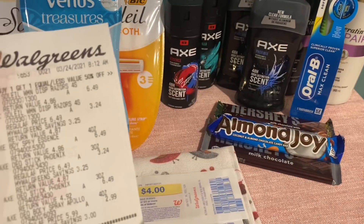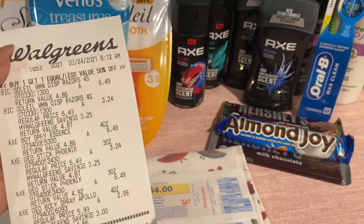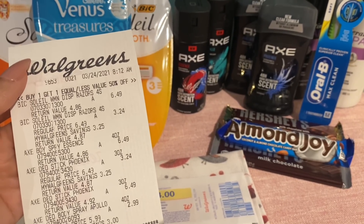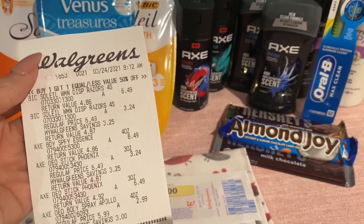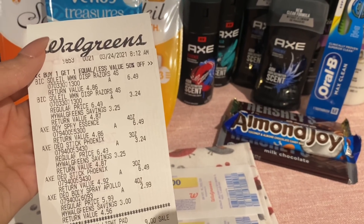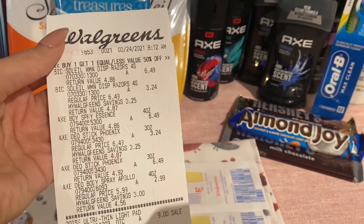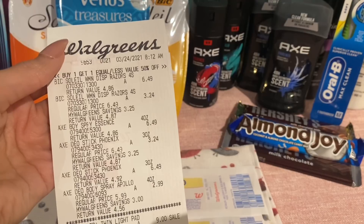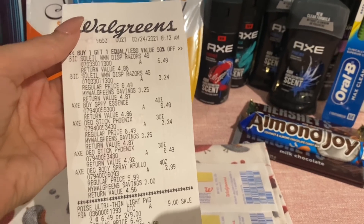The candy bars were two for $2 with the IVC coupon — I originally said two for $3, but it's actually two for $2 after that IVC coupon comes off. So that is why I added those in. It did make my total $2 higher than it needed to be. I could have just added a $1 item, but I figured why buy one candy bar for $1 when I can get four for $2.